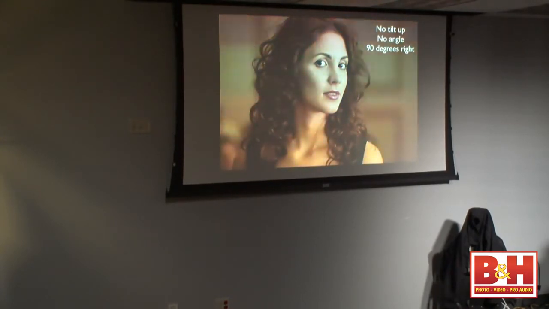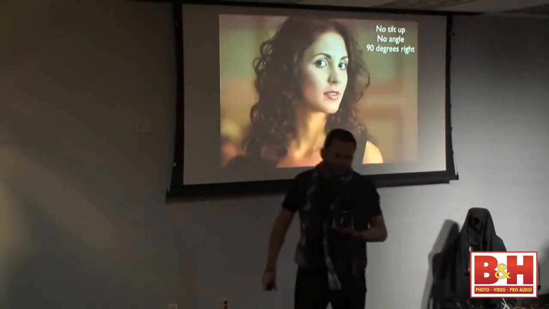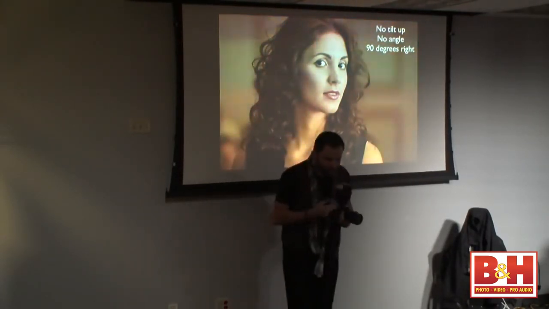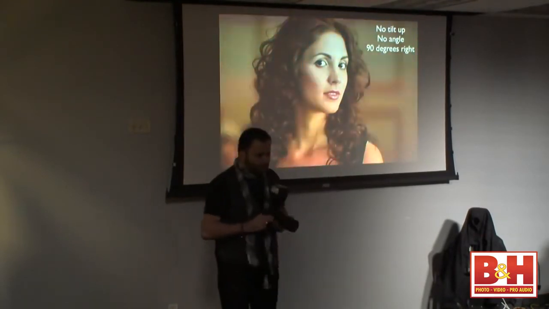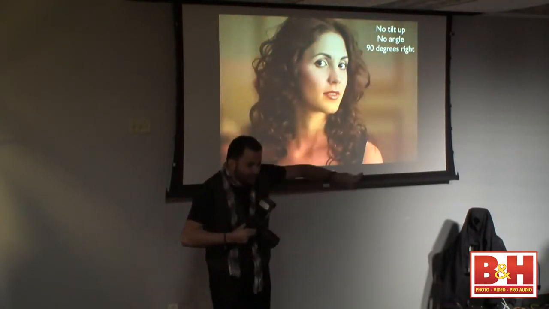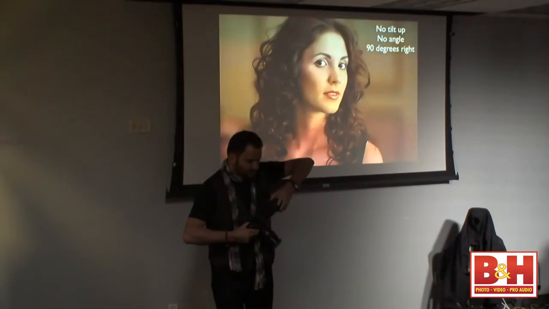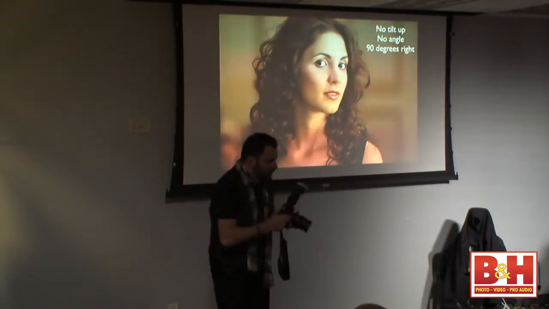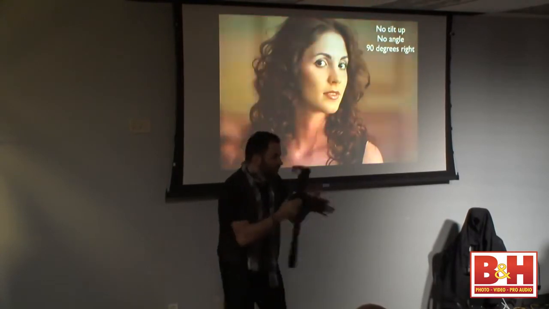It's down and 90 degrees to the right. Now you might say, Jerry, okay, what happens if they're perfectly straight on? Well, if they're perfectly straight on, this is what I would do. So your face is now this way, right? Which means I do that. You could be the father of the bride. Your face is this way. Guess what I do? I do this.